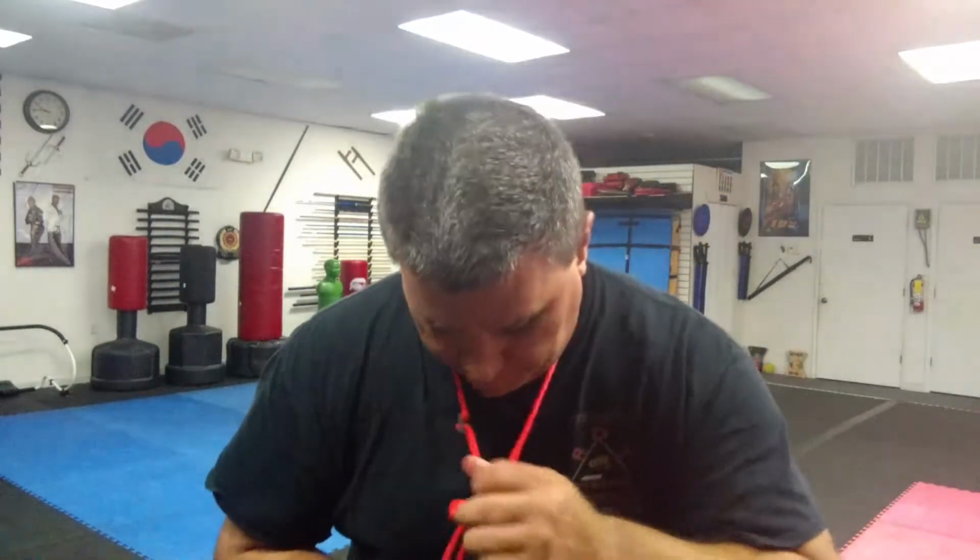Also, it still has the ability to put it on, wrap it around, bring it up, and hook it, and keep it as a sling again. So now you can still hook it and make it a sling. If you're outside doing some survival stuff, injure an arm, you need a quick sling, you have paracord to do a sling. Also, hook it.